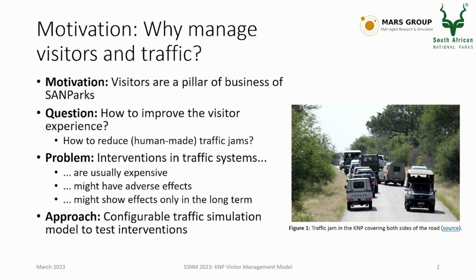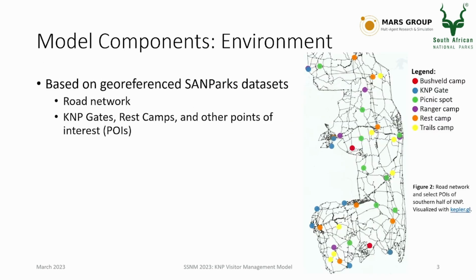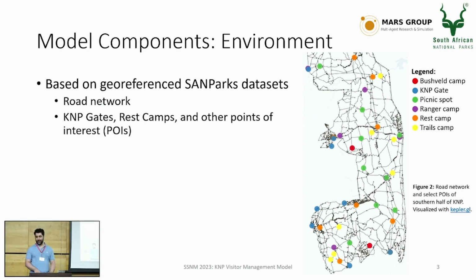Usually, because of the complexity of these traffic systems, the effects, whether good or bad, tend to take a long time to actually reveal themselves to us. So we think, as computer scientists, a good approach in this case is to design a model to enable management and stakeholders to run their initiatives in a simulation and to see their effects there as opposed to directly in the field. So this is an agent-based model. Without going into a lengthy definition of what an agent-based model is, I'll just say that we need two things. We need an environment, and we need some agents.